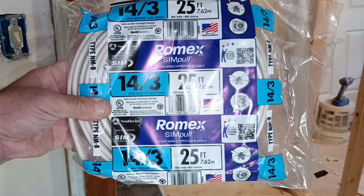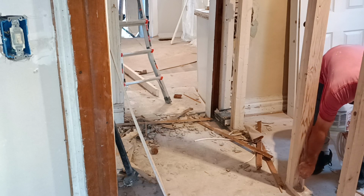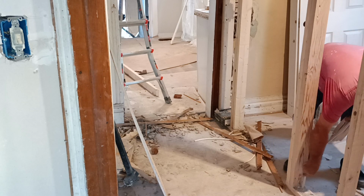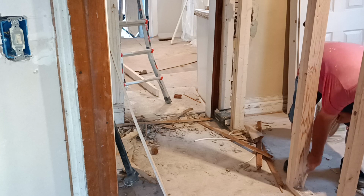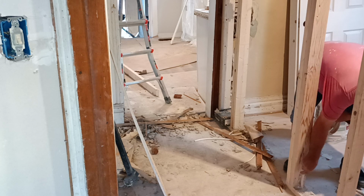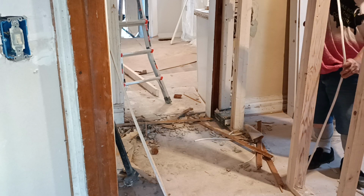Well, if you look closely, the wire is made here in the country I was born in. That's a nice thing to see. Okay, so we'll push our wire down into the cellar over here. I put plenty of slack. Alright, so this piece will come up to our box, which will be up here.